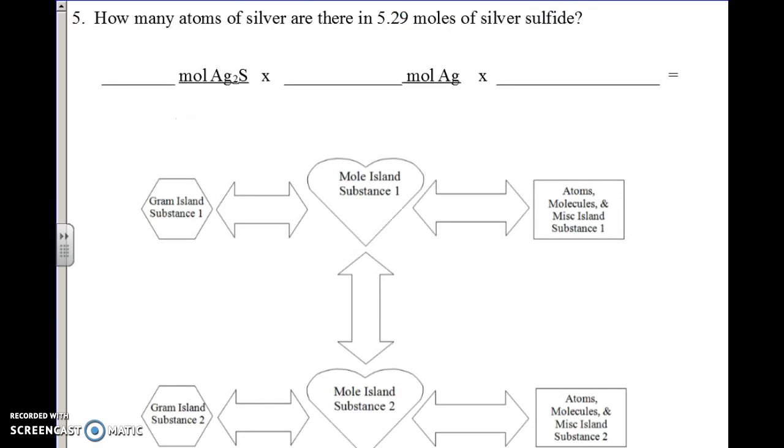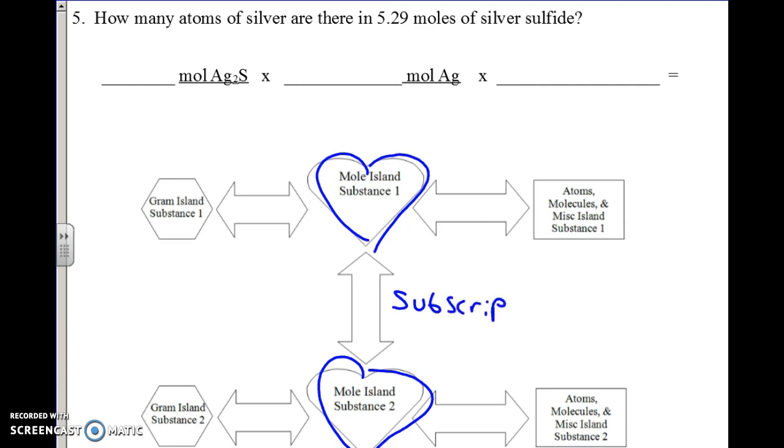So now we're going to start doing some mathematical problems. We are going to be going from Mole Island to Mole Island today, and this bridge right here is called Subscript Bridge. Those are those little numbers like in H2O. That is a subscript, and these have an infinite number of sig figs. You might want to pause the video right now and go to the cover of your unit pack and make sure you have that information.